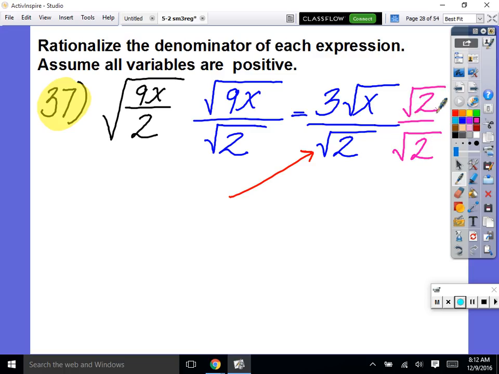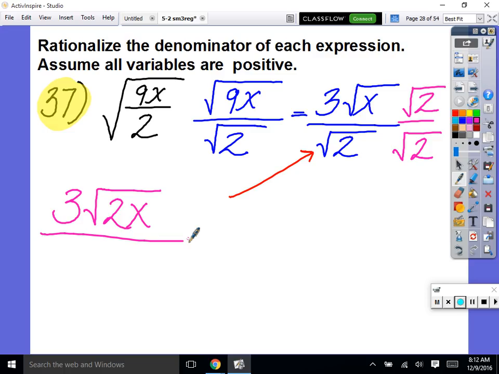Now let's just focus on top. X and 2 are both under the square root, so we have a 3 on the outside. And underneath the root, we have an x and a 2, so I'm going to write it as 2x. We know that there's not 2 of 2's and not 2 x's, so nothing's going to pull out of the top more. Questions on the top part?